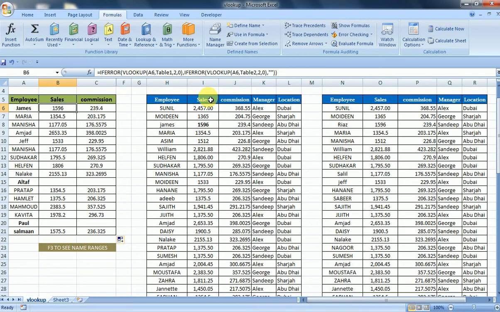The formula itself is going to be extended in such a way that the lookup value will get locked and the column index number, which is 2 here and is supposed to be 3 in the second formula, will automatically get changed to 3. To know how we can do this, stay tuned and wait for the next video on Vlookup.